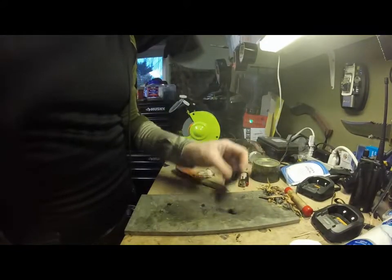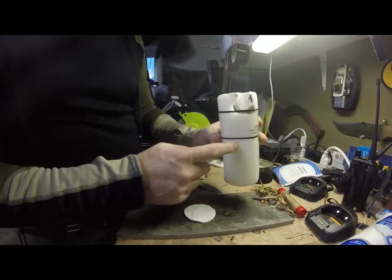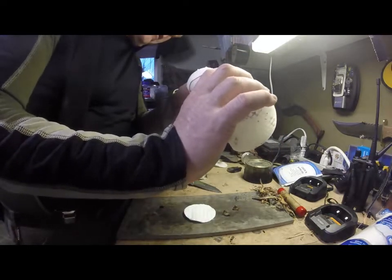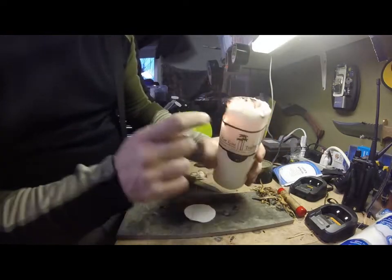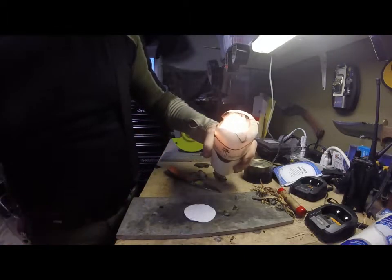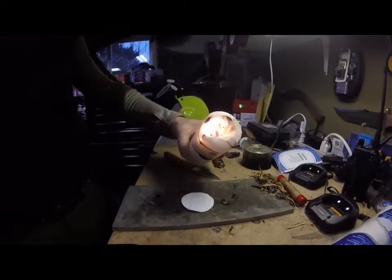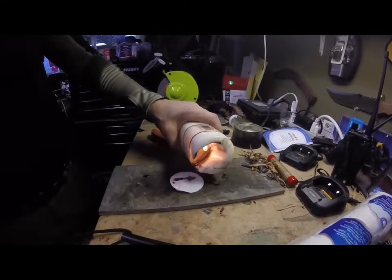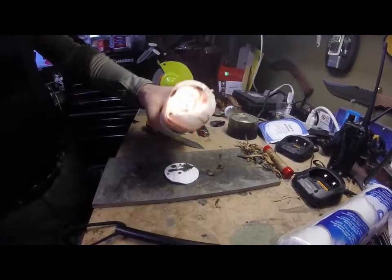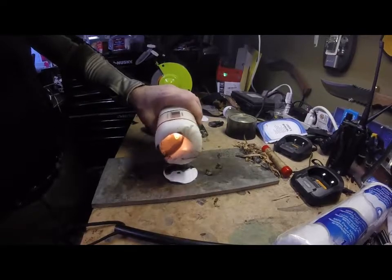I'll make one for you. You take a pad — I got these at the dollar store — and I've made a channel so I can pour wax. What I'm doing is touching the flame to the side of a candle so it accumulates wax. I don't care about the black — wax doesn't make any difference to me. Then I can just pour it without having to light a pot or get a whole pot of wax.